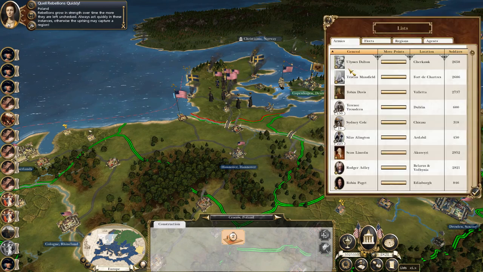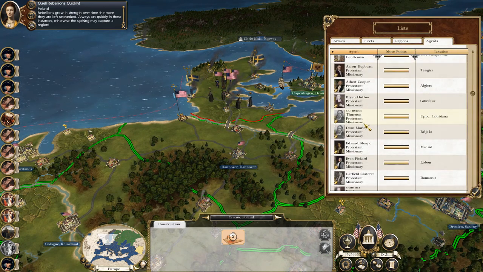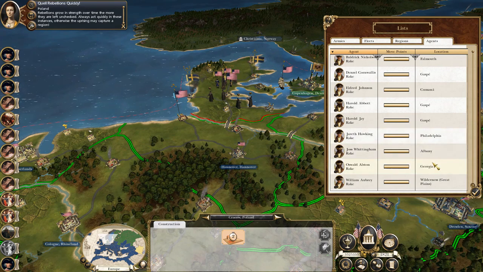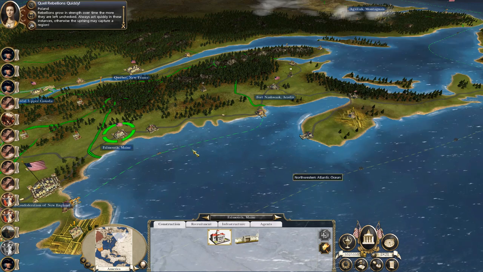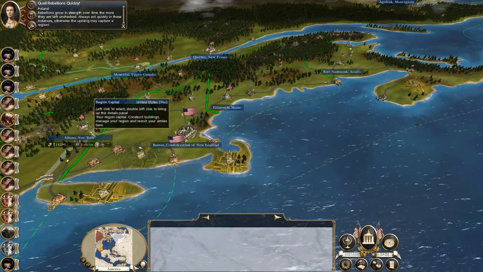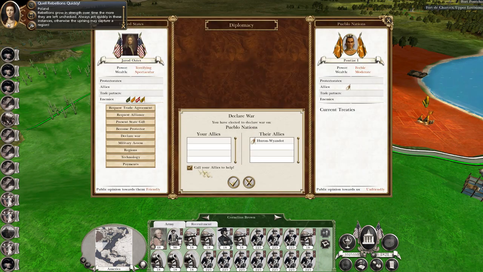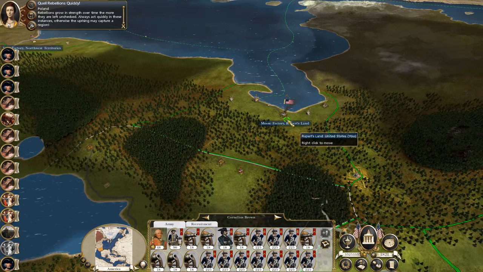Okay, let's do lists. Agents. Falmouth, you're close. America. Okay, so it's this guy in Falmouth. Oh, it's Falmouth in Maine. I thought it was Falmouth, UK. Yeah, I really cannot be bothered to start shipping over rakes from the New World. Sir. Declare war on the Pueblo Nation. Oh, no, wait, hold on. Forgot about that alliance. So I want to go up here.